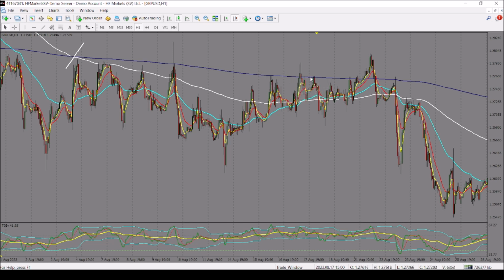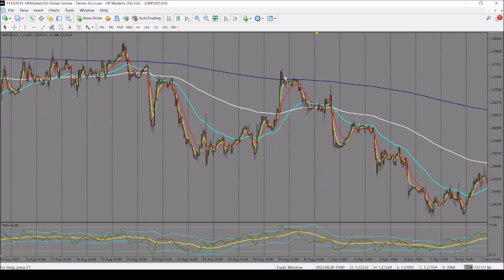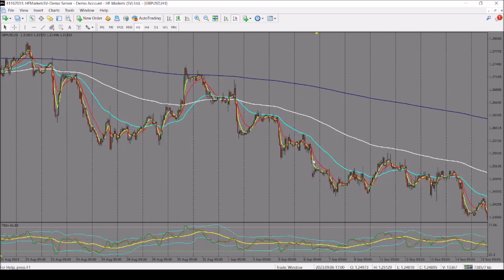We can see another retest of the 800 EMA, and then market flow, then retest of the 50 EMA in this particular case, and then the market went our way again. Another retest of the 800 like that, then the market went to the downside, retest of the 50 EMA, and then it went again in our direction.